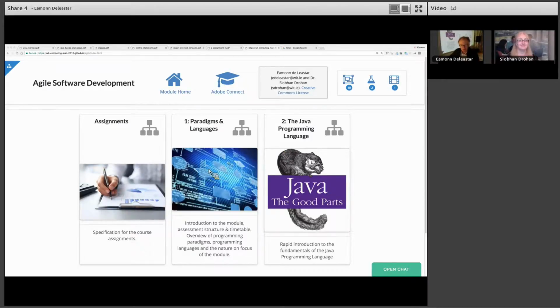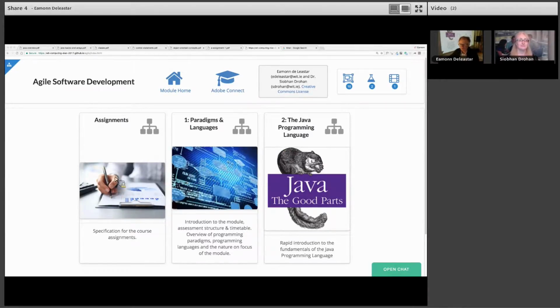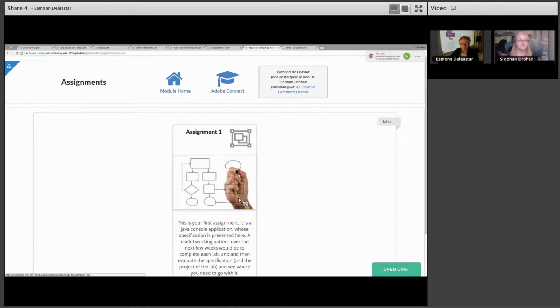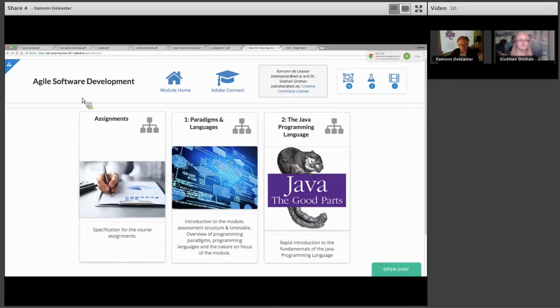You can see a few changes here in our course web from last week. Something new here is our assignment. This assignment we'll be looking at a little bit later on. It's your first specification, and we'll be spending some time discussing it in the next hour or so.